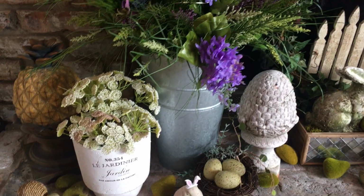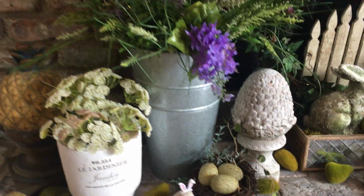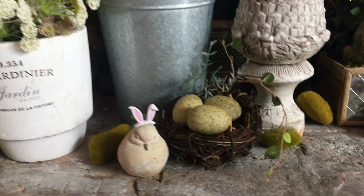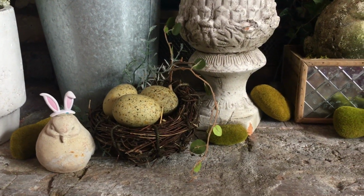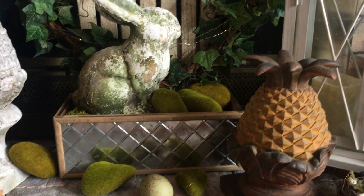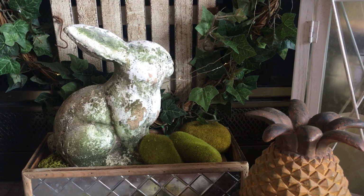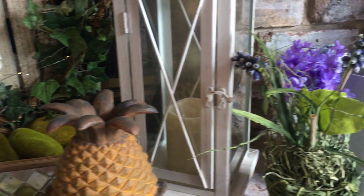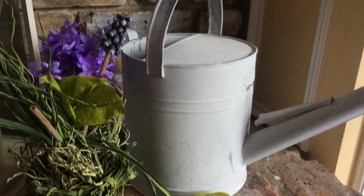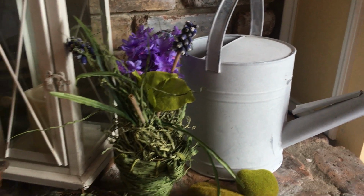And then down below, I gathered some more things from around my house and out of my storage. Added the little bunny ears to my bird, which is a nice way to make something everyday look festive. I love how Mother Nature gave this bunny from my backyard a beautiful patina. And then this is a very old watering can that just hangs out in the backyard.